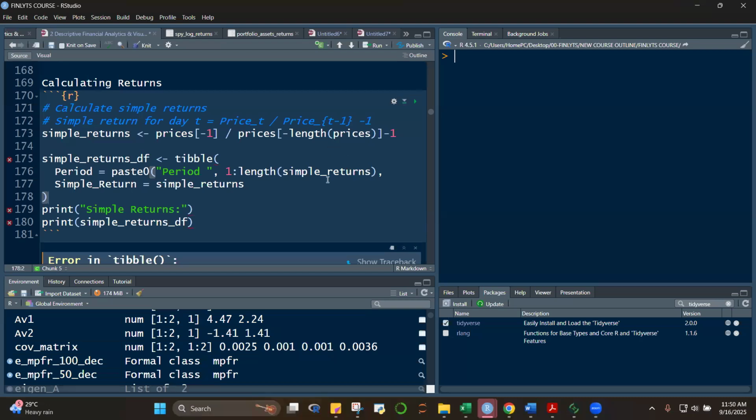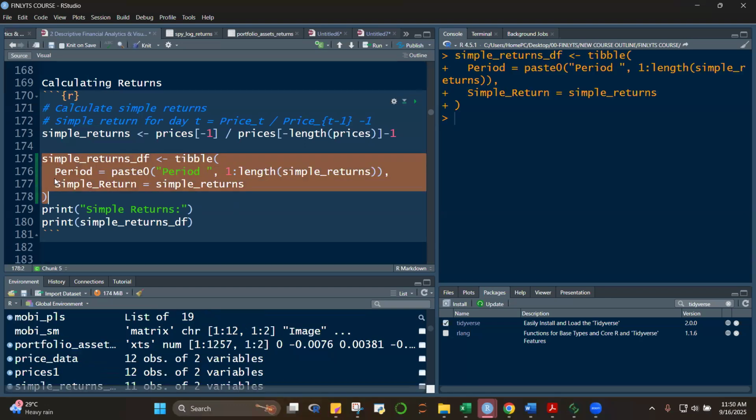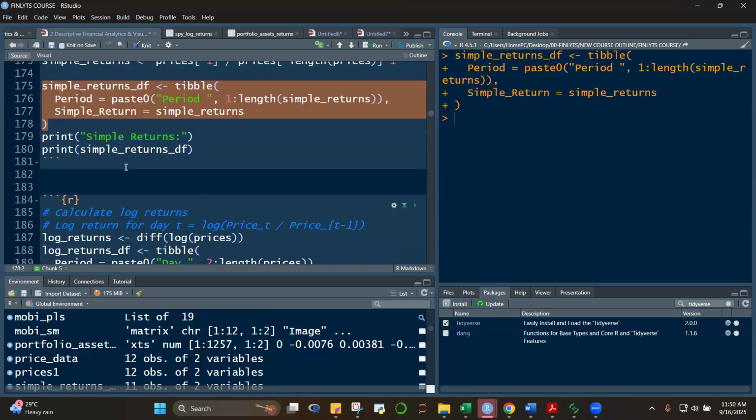Anyway, to skirt the problem, so anong kulang dito? Open parenthesis, i-close natin si period. And then simple returns is equal to simple returns. Okay. I hope this is okay. Yan. Okay na. So print natin si simple returns.